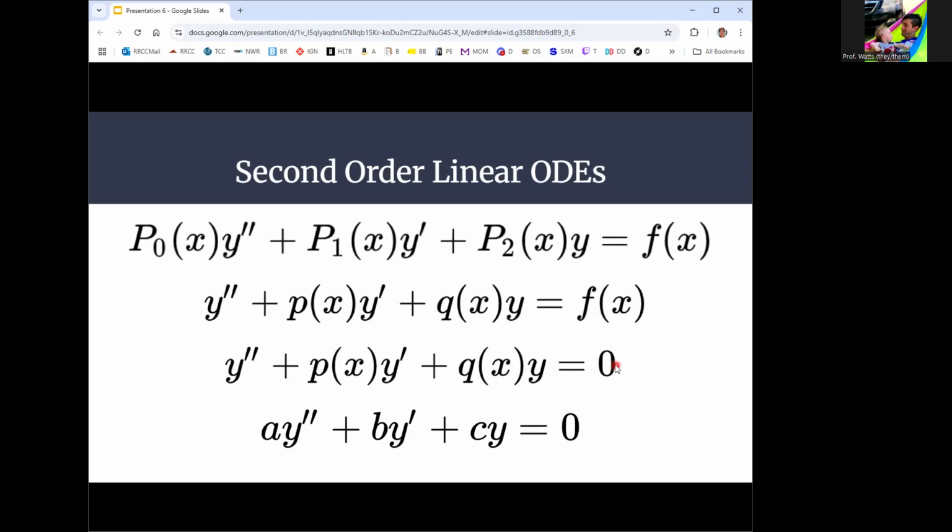All of this is going to be more complicated, and so one of the cases we spend a lot of time on is a simplified version of this where those coefficient functions are just constants. So then you'll see a general form for the second order linear homogeneous constant coefficient ODE. And we use A, B, and C for those constants when they are not known.